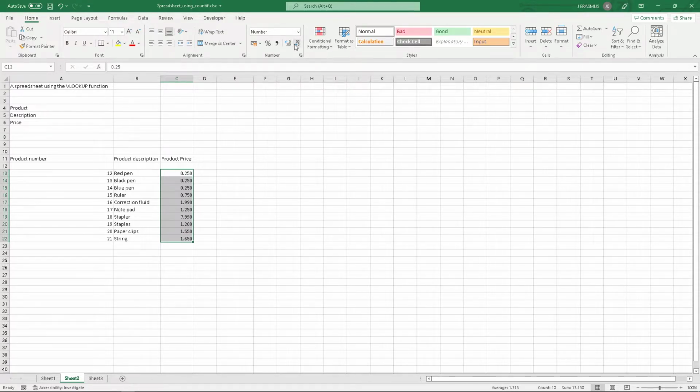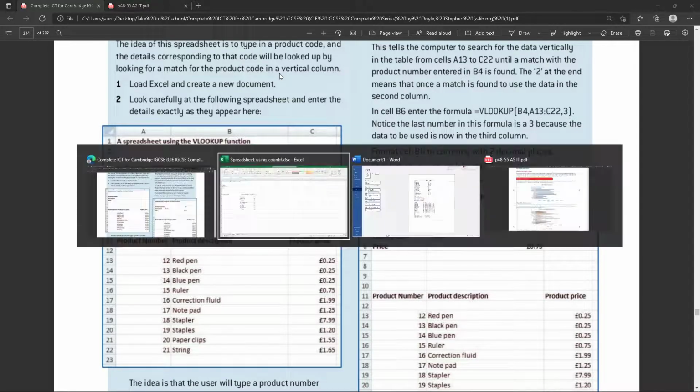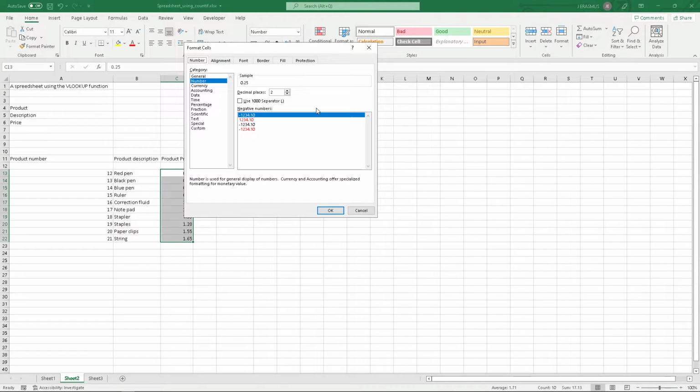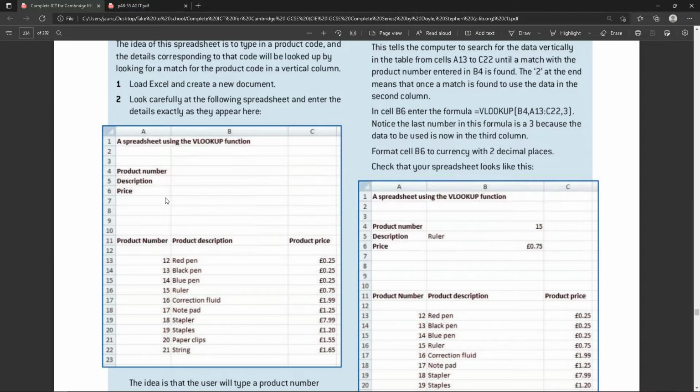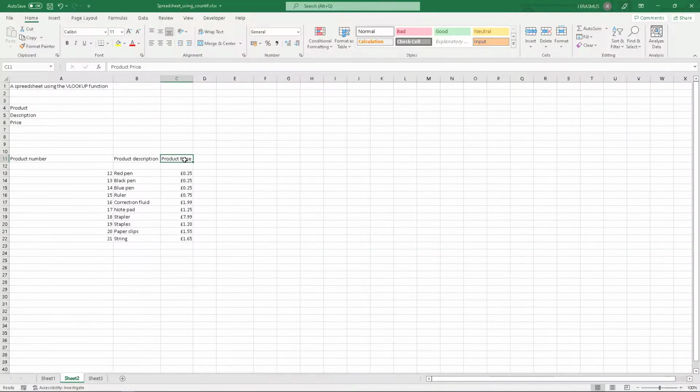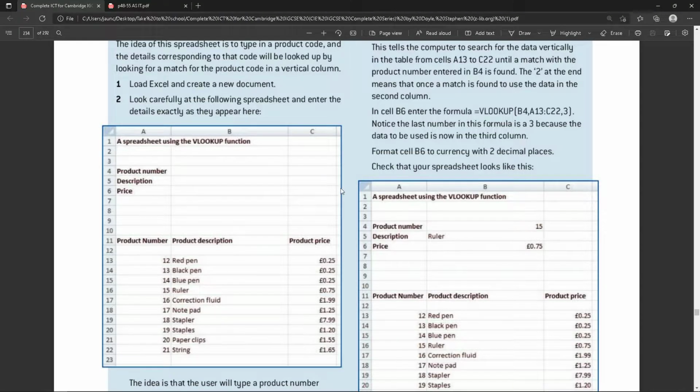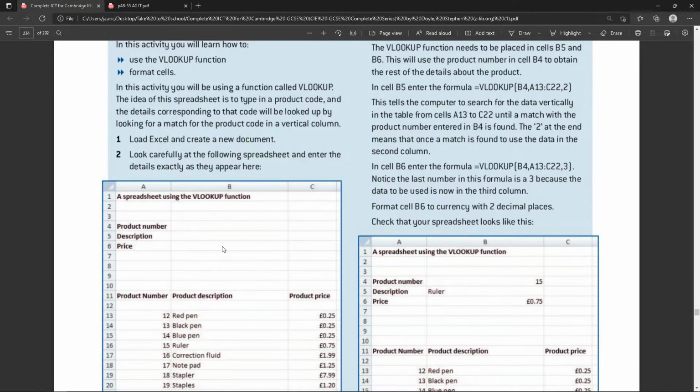So I'm just putting in 2 decimal places, and the currency we want, what is the currency? It seems like pounds, so let's just go change that. Currency we want as pounds, 2 decimal places, and that's that. So I'm just going to put this as bold. Okay, I hope you beat me, and this is all that we had to retype on this.